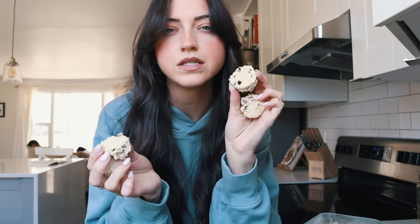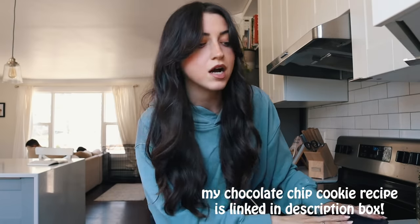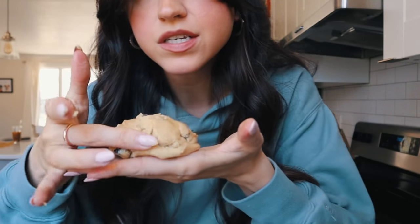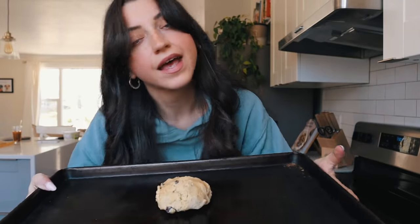We're going to use four cookie dough balls — each one is a tablespoon and a half, the size of my normal chocolate chip cookie recipe. These stuffed caramel cookies are pretty giant, so you need more dough to fully enclose the caramel. Take two balls of cookie dough, form a pocket with your hand, place the chocolate inside, put the other ball over top, and seal up the edges so it doesn't leak out. Place it on your cookie sheet and bake for about 12 minutes until nice and golden brown on top.